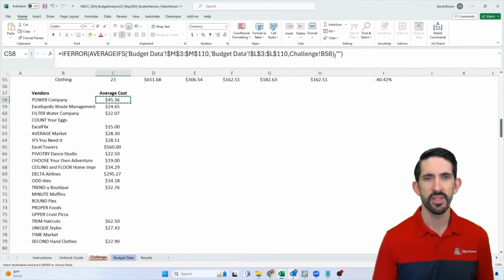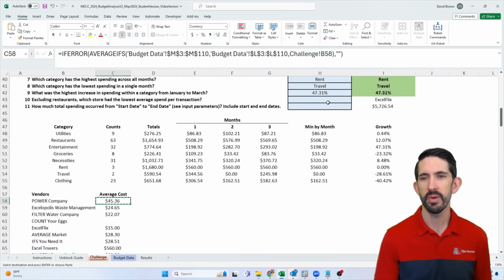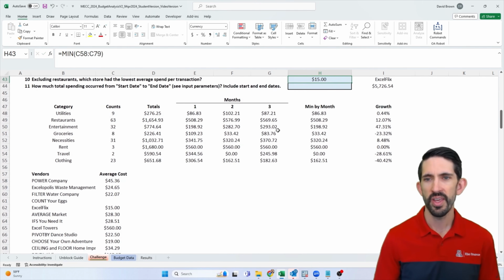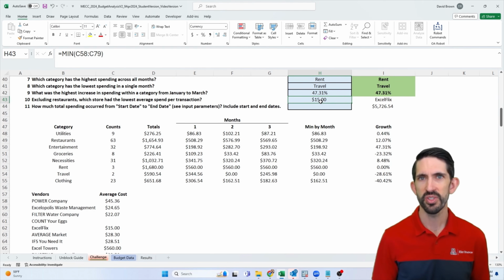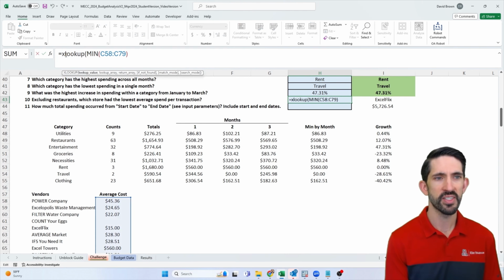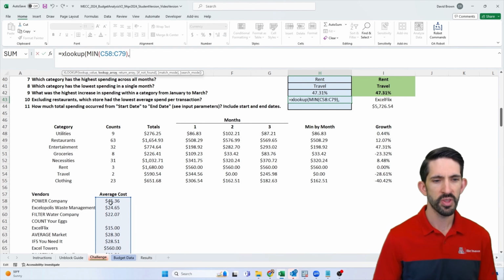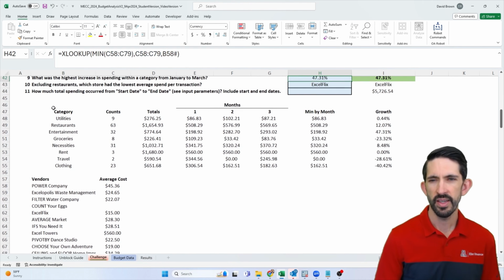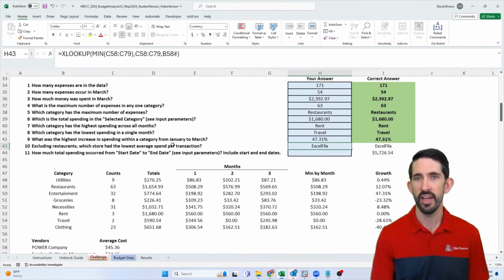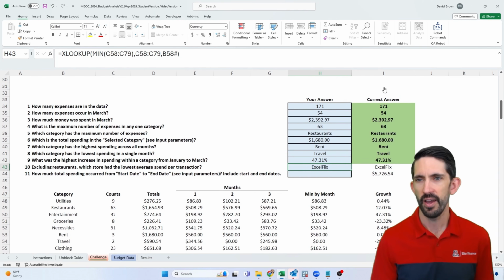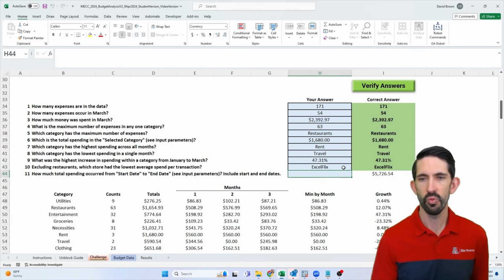Now why that's important is because if I want to figure out the minimum from this list, say, right? So I want to do a minimum of this list. Well, that'll work, but only if there are no errors in it. As soon as the errors are in it, this next function would also give me an error. So I have to remove the errors before I can use other functions. And the question here, though, is not what is the minimum, but what is the store with the minimum. So let's do our same technique we have been using. And here we see Excel Flicks, your source for all Excel esports videos, is the answer to this question. So we got that working, that answer is right, and we have one left to go.